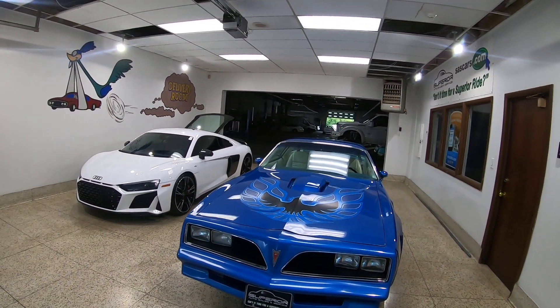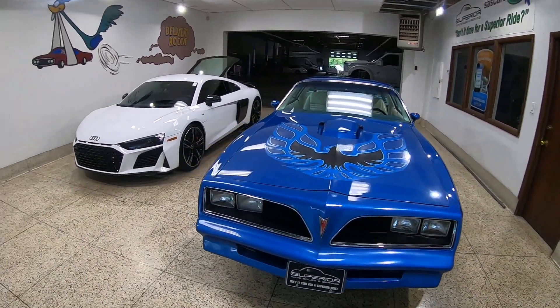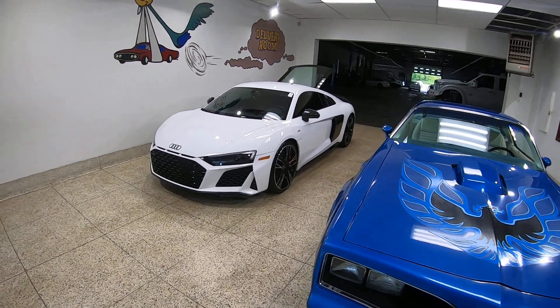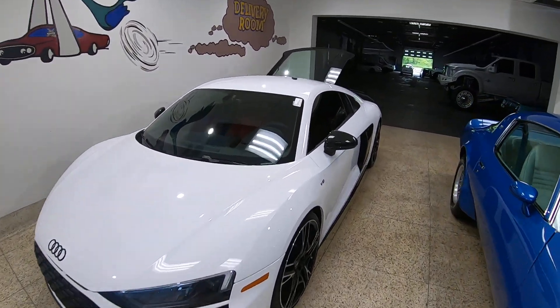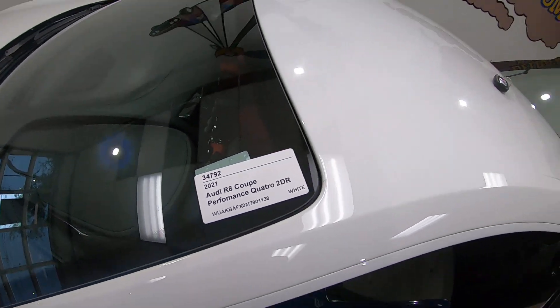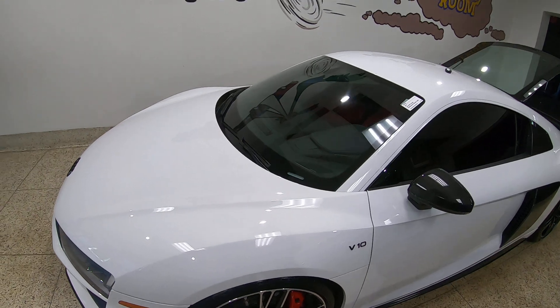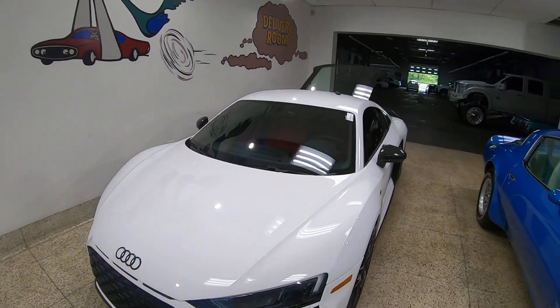Leaving comments — I always respond to them. I actually write something back. But I have something I've never recorded here before. I'm going to call this one the best of both worlds because there's something newer and something older here. This Trans Am right here is a '77, and this Audi R8 is the Performance Package V10 2021 — 532 horses and it's only got 3,000 miles on it.